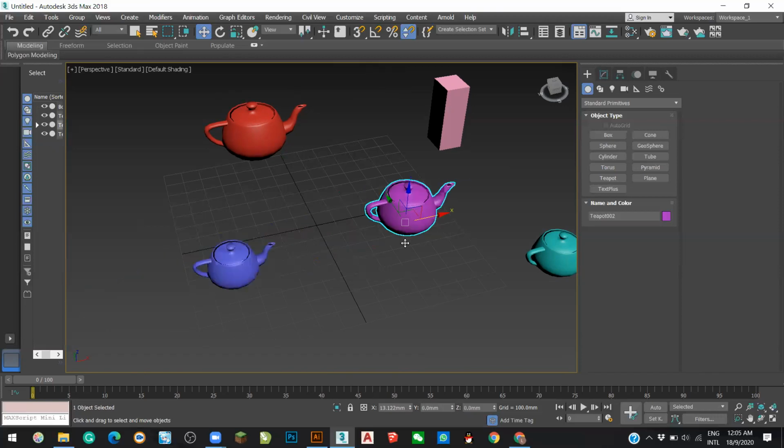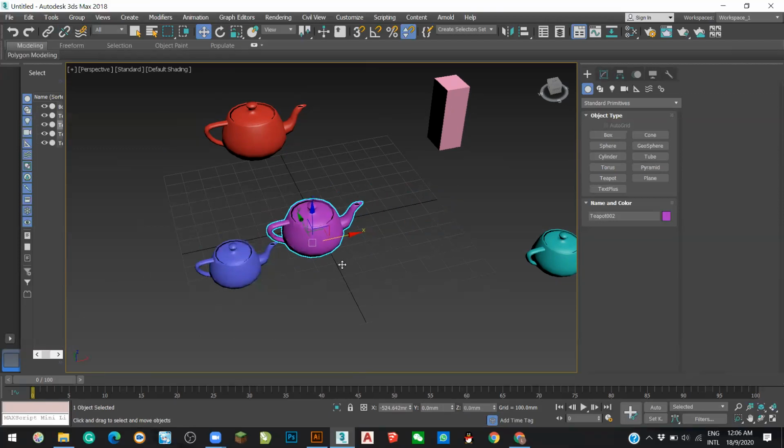It will link together. If I want to release, so I just select and unlink selection. Okay, so when I move this one, it will be individual itself moving. All right.